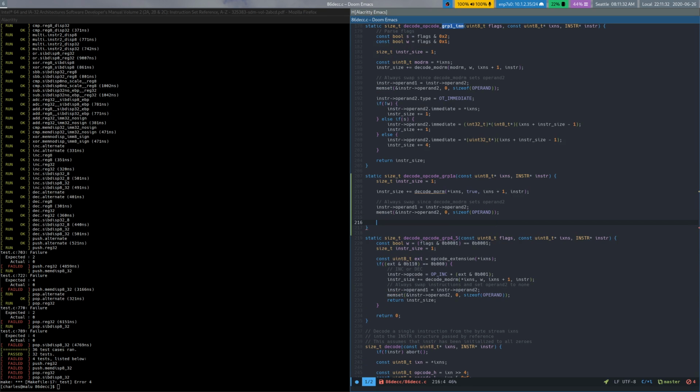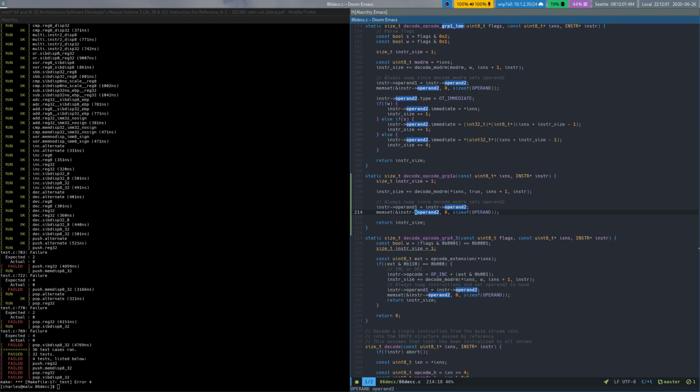Okay. It's not morm, it's mod rm. We want to return instr size for sure. Then is there anything else that we need to do?